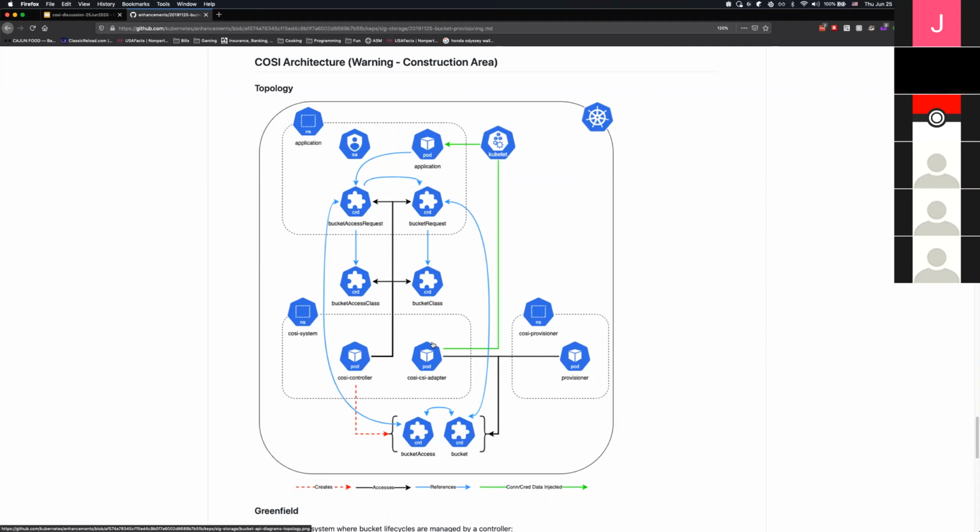Yeah, right. So the short answer is we're writing this credentialing information into the actual bucket access object, the non-namespaced object, either in it or in a secret next to it. And then that means this piece running on every node has access to that. We'll read it from there and then write it locally.